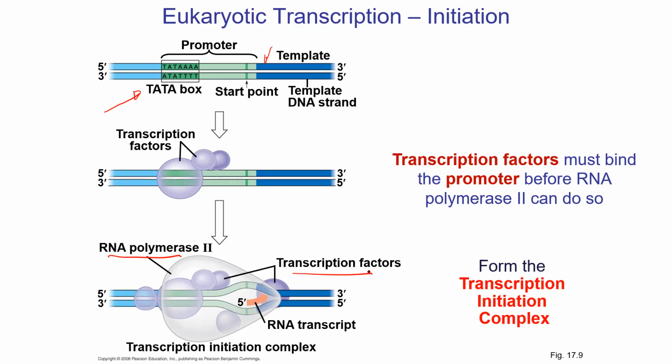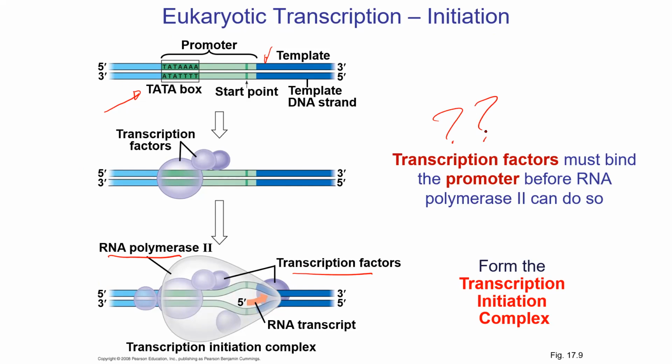So why do we need transcription factors? You're probably wondering, what are these things all about? Well, think about it. We are complex organisms, and they are mostly regulatory, in fact, in nature. We have so many different cell types. We have red blood cells, white blood cells, neurons, skin cells, liver cells, bone cells. And so we need to tell our body which genes to turn on in different tissues.